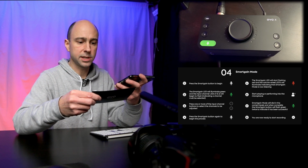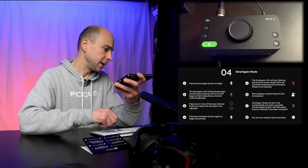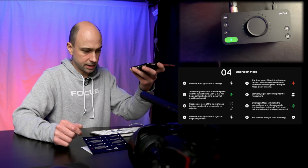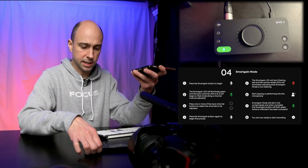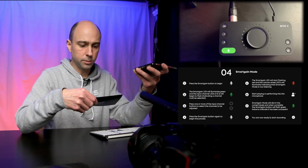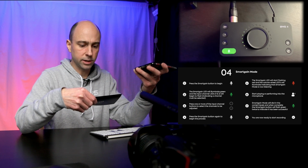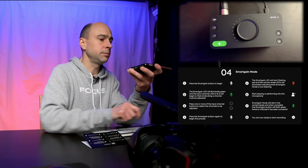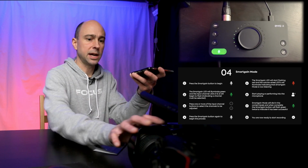First, we want to press the Smart Gain button to begin, which is this guy right here. So I'm going to go ahead and hit that. And we can see we've got a little bit of blinking going on. Next it says, the Smart Gain LED will illuminate green and the input channel LEDs 1 and 2 will begin to flash, indicating a channel must be selected. I know I'm in channel 1, so I'm going to go ahead and hit 1. Press the Smart Gain again to begin the process.